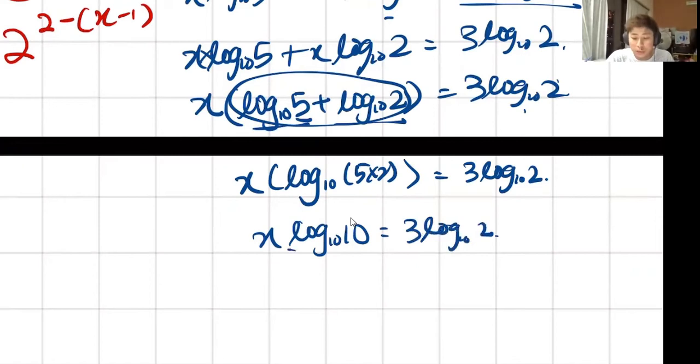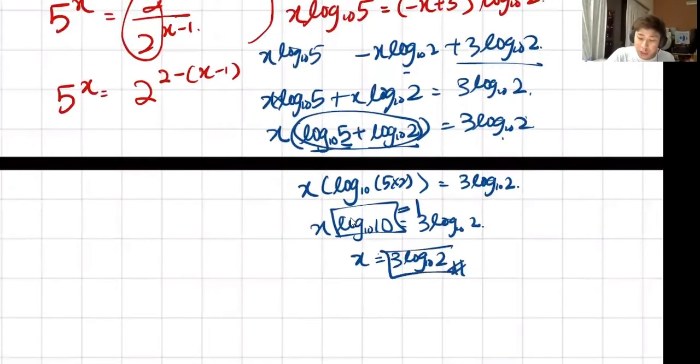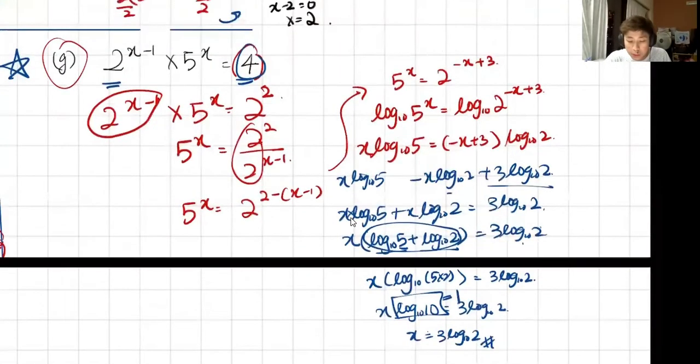Okay, so this is a very special thing. You can know that log base 10 10 is actually equals to 1. So we can therefore say that this is left with x only, because x times 1 is x. Okay, so x is equals to 3 log 10 2. So out of a surprise, you actually got the answer already. Okay, this answer you don't have to calculate. You can leave it in this form, depending on the question. If the question expects you to calculate in decimal, then you leave it in decimal.